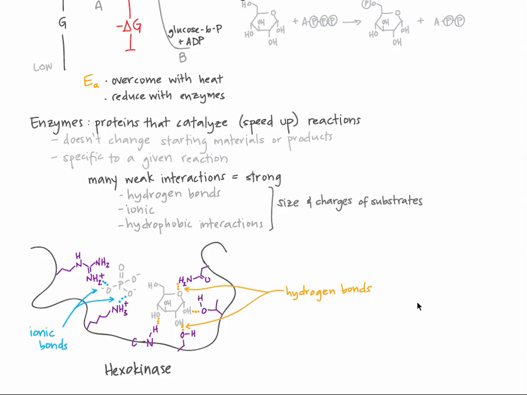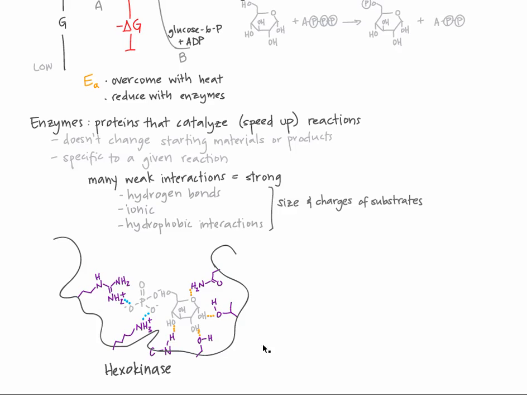Let's apply this to the phosphorylation of glucose. This reaction, which is unlikely to proceed at body temperature, is catalyzed by an enzyme called hexokinase. The 3D structure of hexokinase is very important for the specific interactions between hexokinase, ATP, and glucose. The folded form of hexokinase has pockets that very specifically fit ATP and glucose because of their size and charges. Here, I've drawn some hypothetical interactions between an enzyme and their substrates to demonstrate this principle. Once both substrates are bound to hexokinase, their interaction with the protein causes hexokinase to change shape. Because the substrates are bound, hexokinase no longer interacts with itself in the same way, so it changes conformation. This conformational change brings the substrates close together.